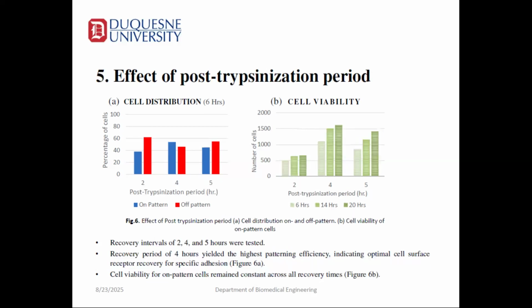Cell viability for the on-pattern cells remained consistently high across all concentrations. Finally, trypsinization cleaves cell surface adhesion proteins. We investigated the recovery time required for cells to regenerate these receptors and restore specific adhesion by incubating them in DMEM for varying periods post-trypsinization. 2 hours, 4 hours, and 5 hours were examined. A 4-hour recovery period in DMEM yielded the highest patterning efficiency. Again, cell viability was consistent, confirming extended time in suspension had no adverse effect.